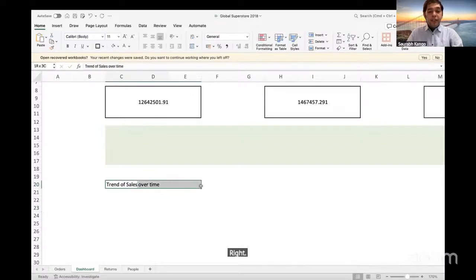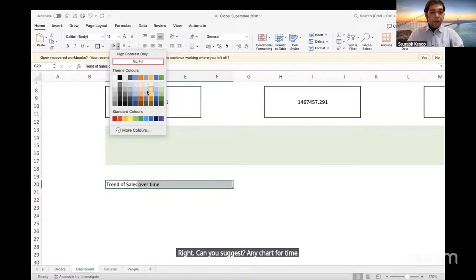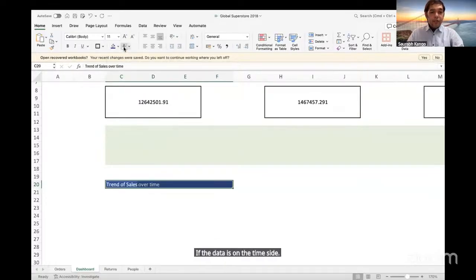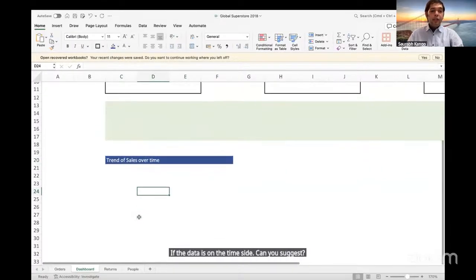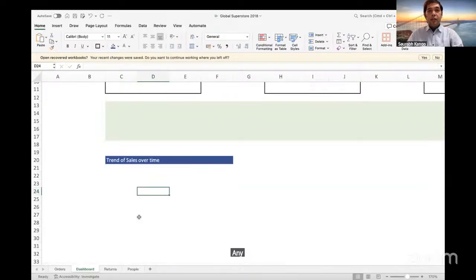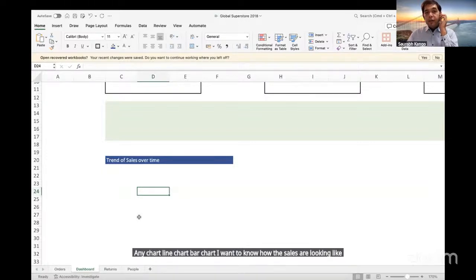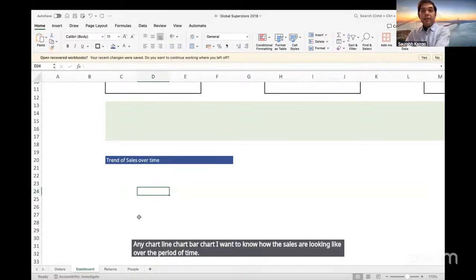Can you suggest any chart for time kind of data? If the data is on the time side, can you suggest any chart, line chart, bar chart? I want to know how the sales are looking over the period of time. Which chart can we use? Line chart.